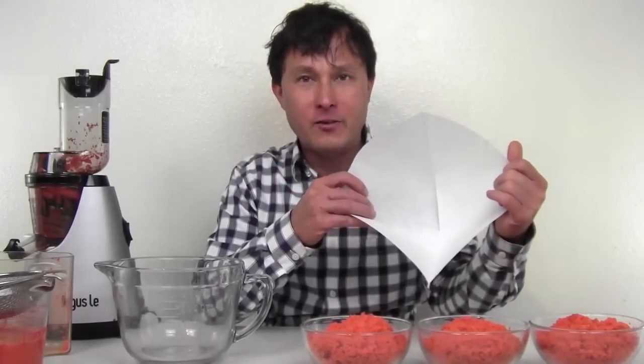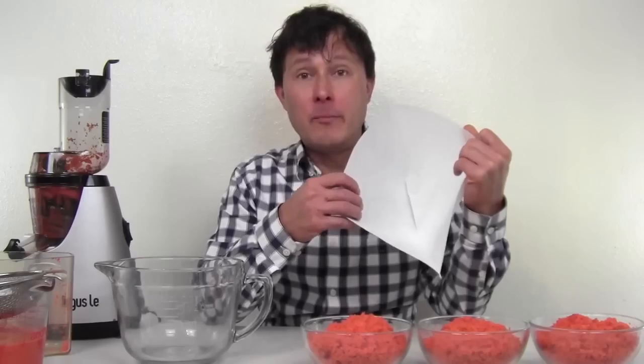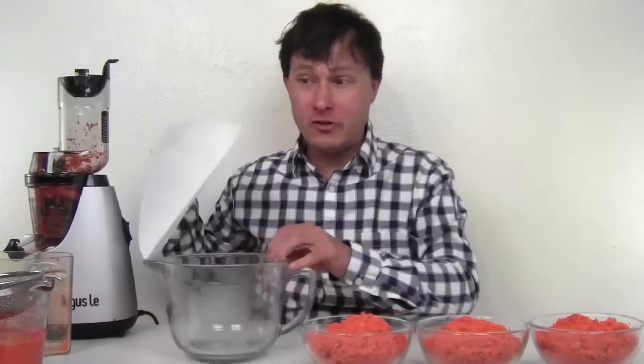If you buy French fries, hopefully you don't eat French fries. They're some of the worst foods, or any kind of fried food. But when restaurants fry their food, particles get in the fry grease. They run it through this, and then they can reuse their fry grease, which is kind of gross.